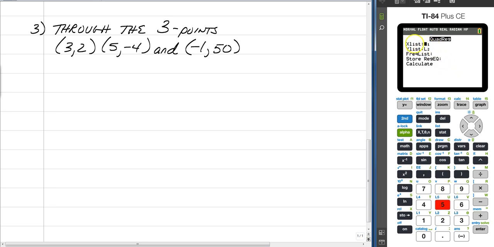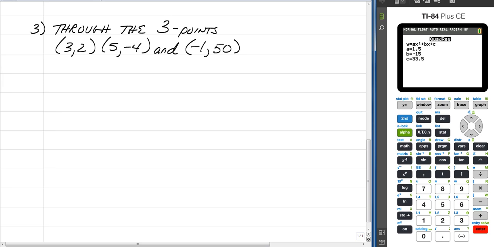So you press number 5 or highlight it and click enter, either way, and it's going to ask you which list you want X to be and which list you want Y to be. That's why I said we type X into L1 and Y into L2. You could always change it, so you can change it to L3 and L4 if you wanted multiple lists. And then you could store the equation if you wanted to, but we're not going to be graphing it, so you just scroll down to Calculate. And then you hit enter. And then it does some number crunching, and bam, it's done for you. It just calculated the entire thing.